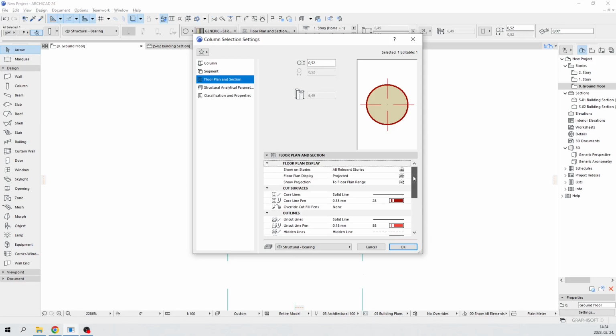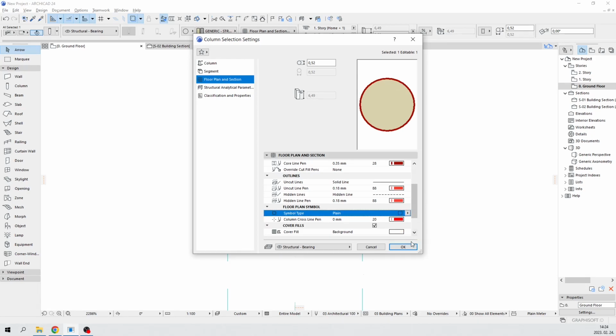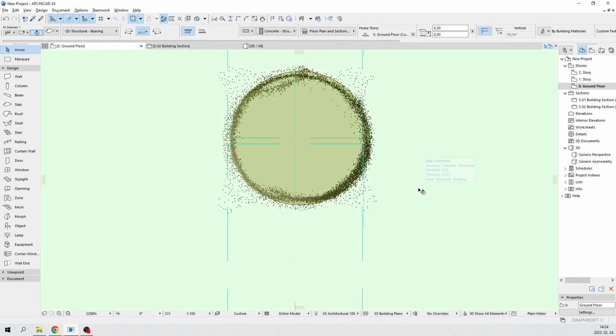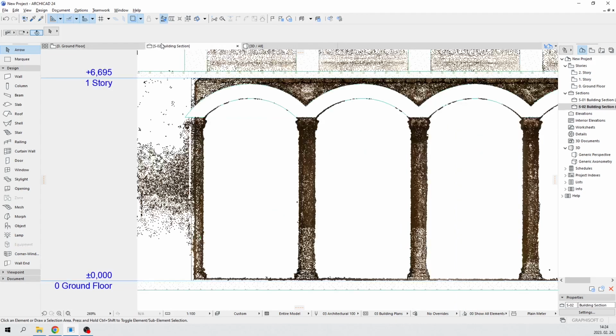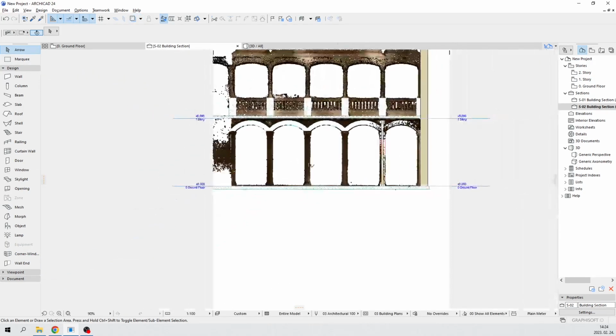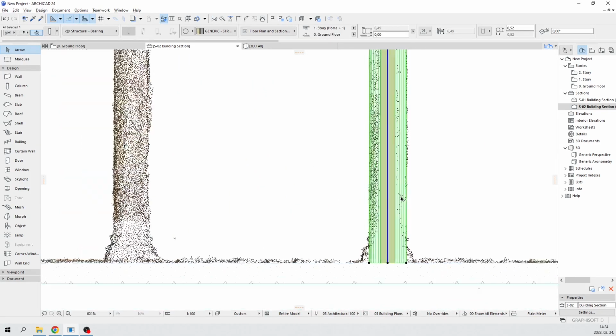I don't want to use this cross in the middle. So in the section view we have this column already created for us. You can see the arches I did in advance to have a faster process.